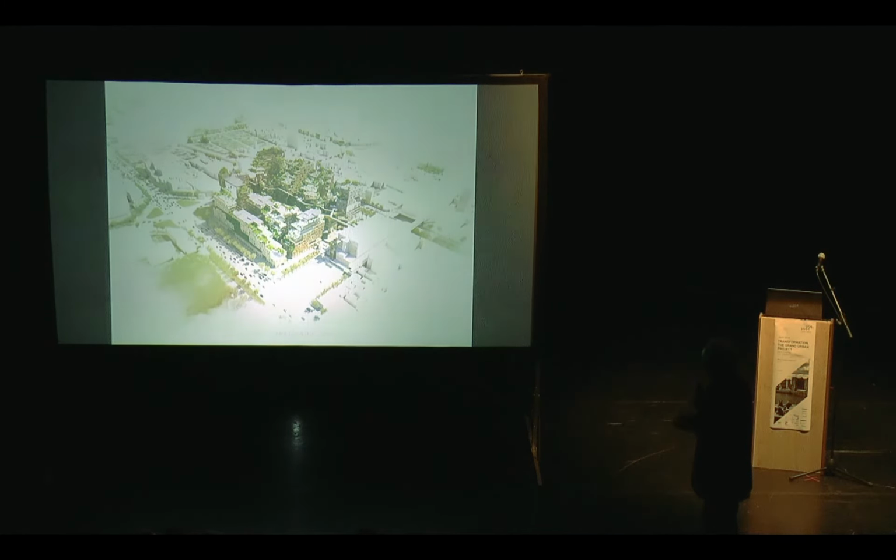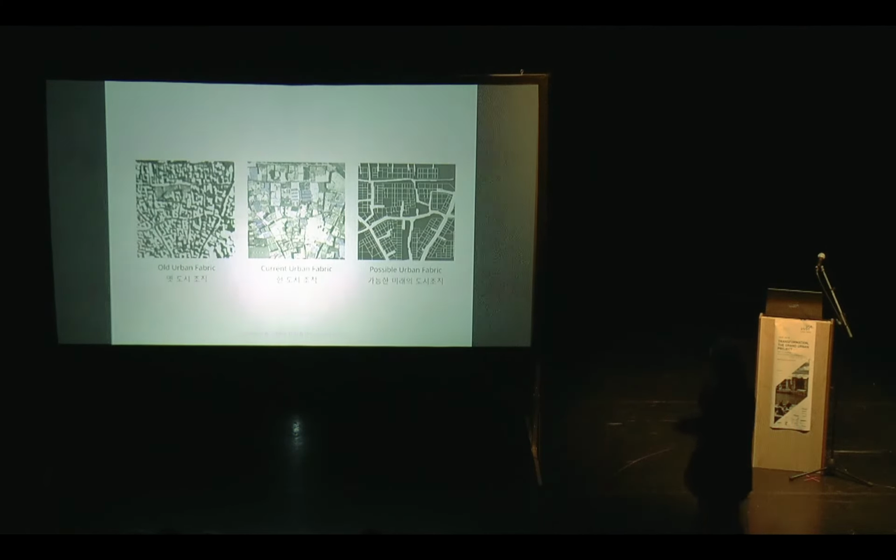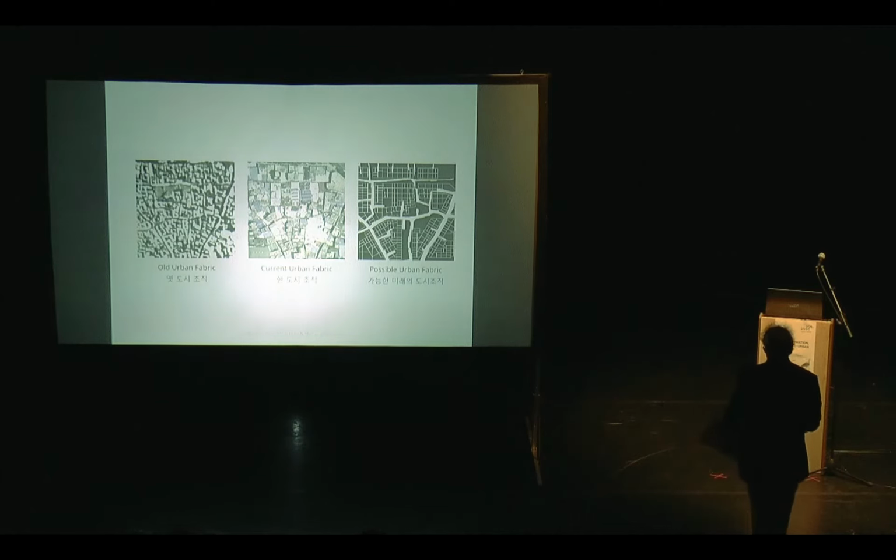This building is on the place of a whole neighborhood in Seoul, in Korea, which tries to create an alternative to the big Samsung boxes that are happening all over the place here. How we do that: we were confronted with the situation which you see here in the middle, which still has a lot of alleys and walkways from the original hutong-like typology. Hutongs are patio houses with an internal courtyard, closed walls to the outside, and very narrow alleys that form the access.